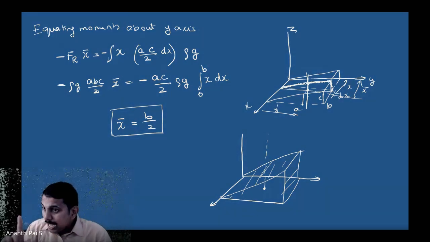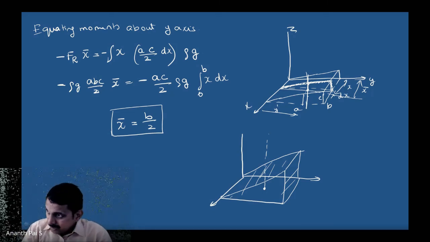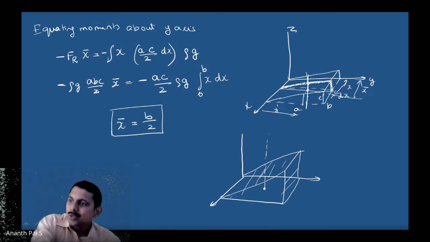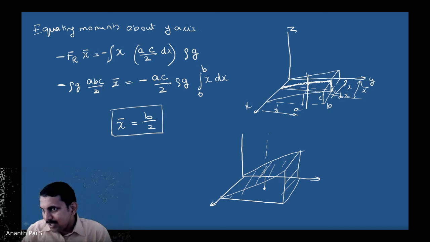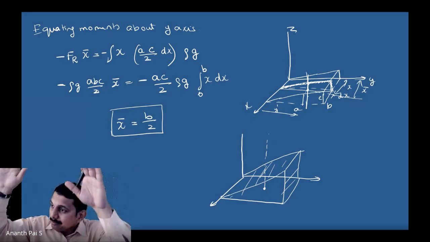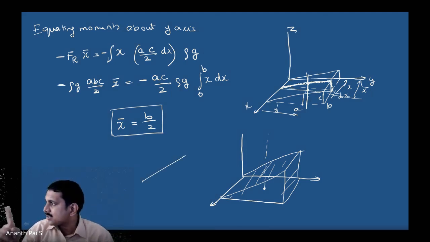What should happen here? It should not create moments, or it should create an equivalent moment with respect to x-axis, with respect to y-axis. Now, if any force is acting in such a way that the moment about z-axis is not there at all. Suppose you have a point here. It's not about a point. It's about axis. We are talking about axis alone.